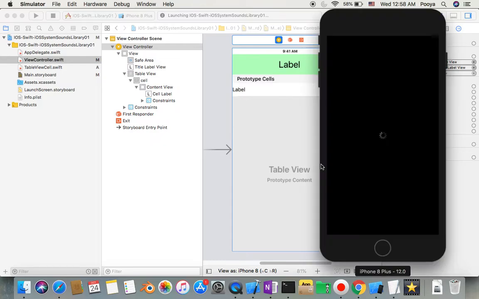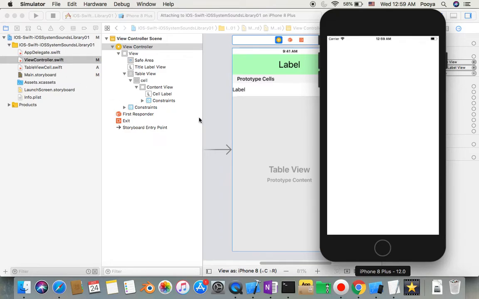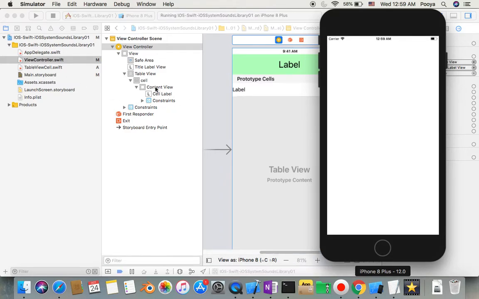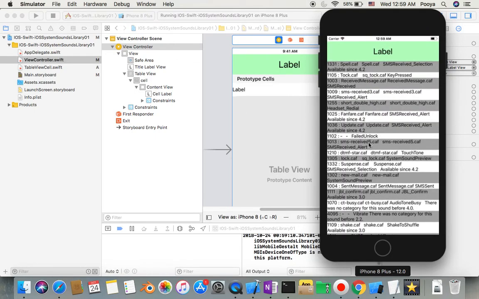Okay, so just a quick preview of what we did. We made one customized cell. We made a controller for that. We connected our label inside that cell to that controller and made that controller for our cell, and then we made our view controller.